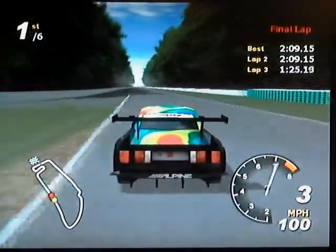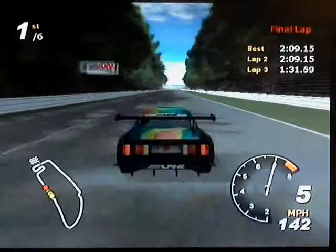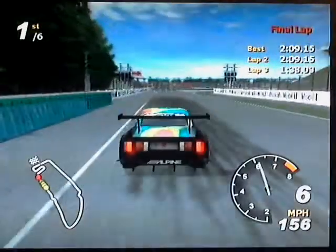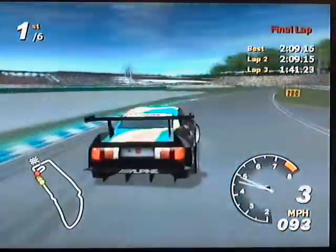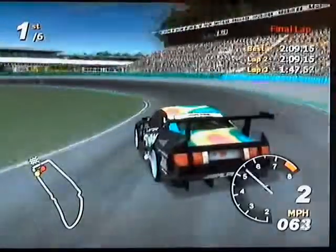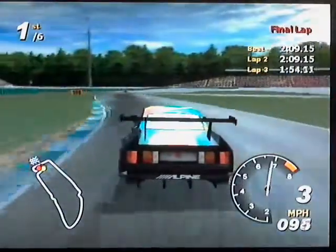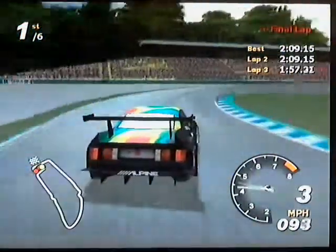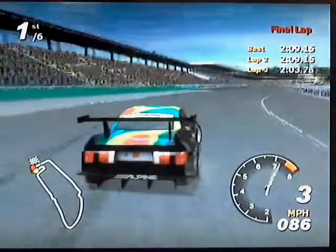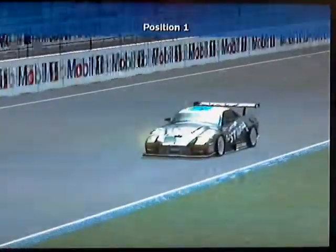Well, it was a bit too aggressive, but yeah, it worked. So my rivals are a bit far away. Not a problem right now, unless I screw up this entrance to the motodrome. Well, I'm not screwing it up, so they have that going for them, which is nice. This pass around the curving was absolutely awful. I do not like the high revs on this car. The car gets way too mad.